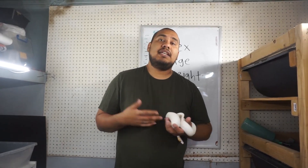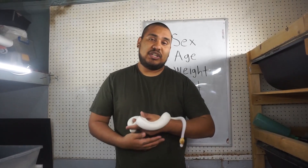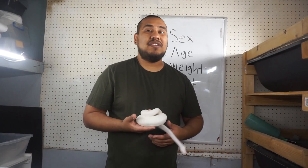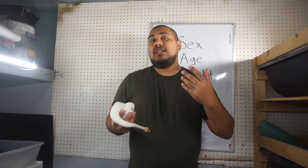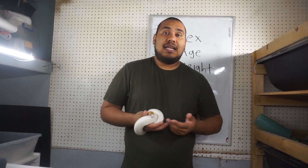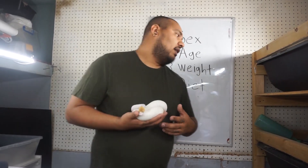The third thing I would ask is the weight. Weight and age go hand in hand — together they help you determine if the snake is a finicky eater or a slow grower. For example, if you have a 2016 ball python that's only 600 grams, that snake is about three years old and has either been malnourished or is a very poor eater. That gives you a clue so you can decide whether you want to take on that project and potentially inherit those feeding problems.